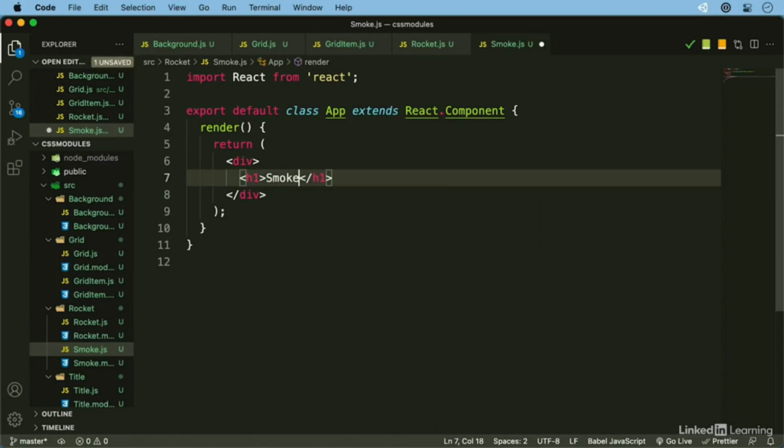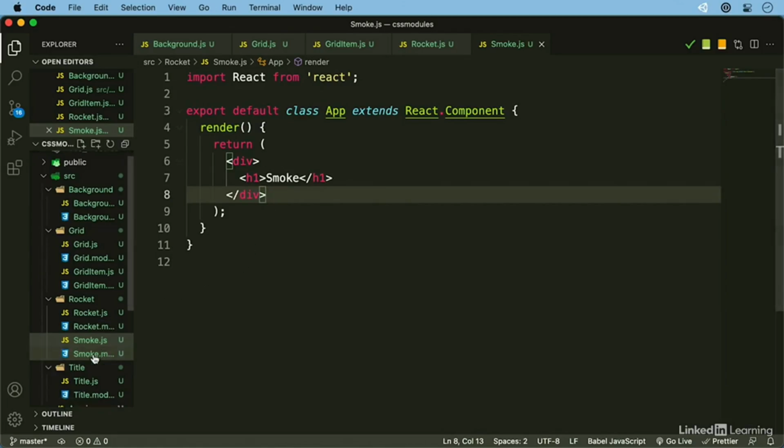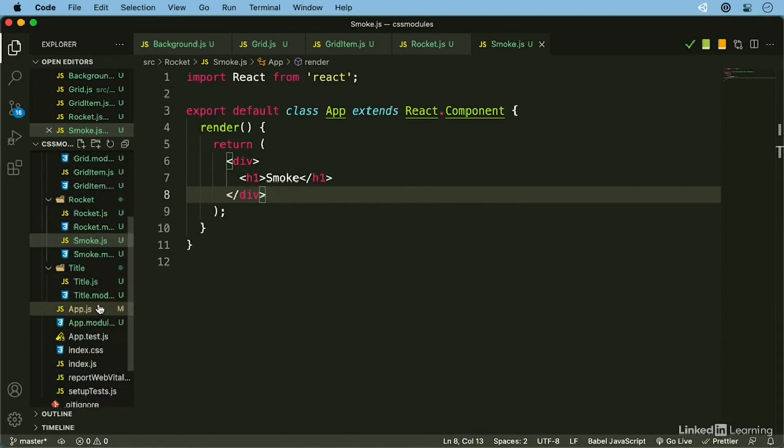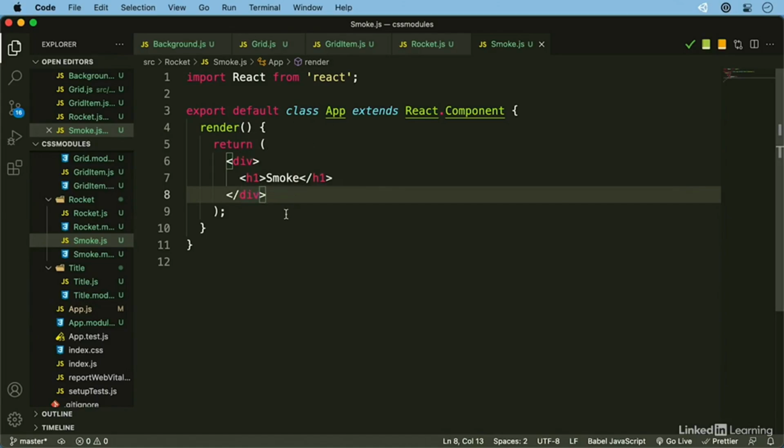And basically the reason why I'm doing this is because when we load them inside of our application, we're going to know what is what. So basically once we attach all of these components inside of the main app.js component, we're going to see smoke, we're going to see grid item, and so on and so forth. So we're going to be able to position them properly inside of the main component. And I typically do that when I build an application, and just to structure the application properly, I add all these titles, and then when I connect them inside of the main component, I know where each of the components sits.